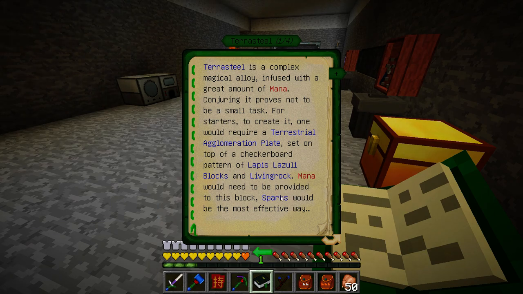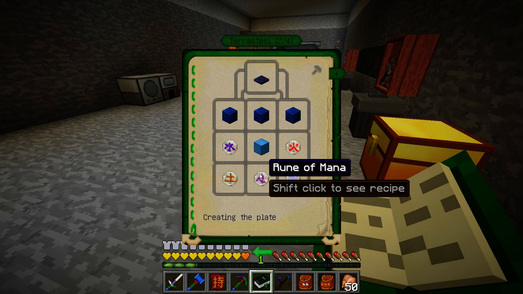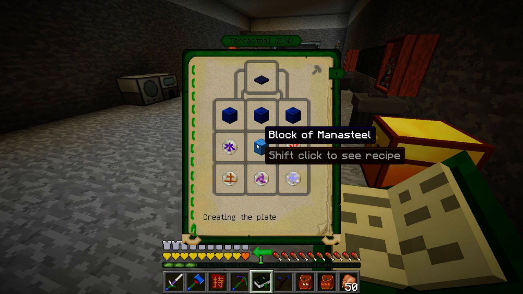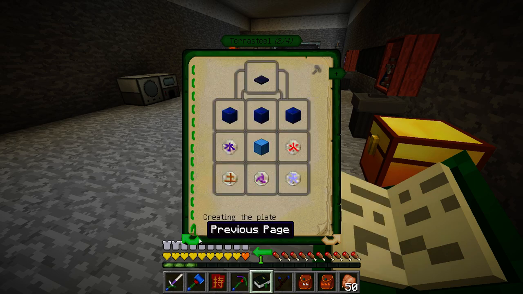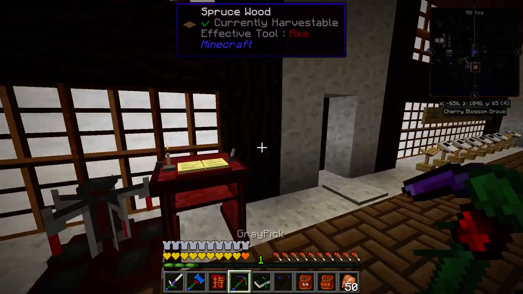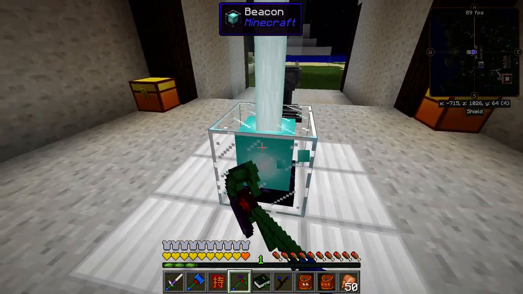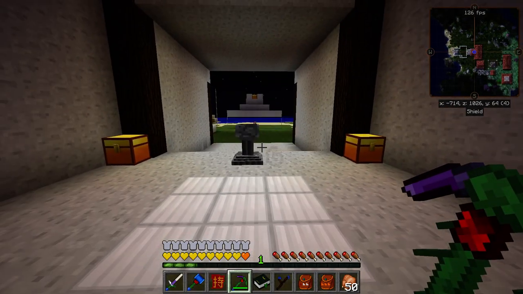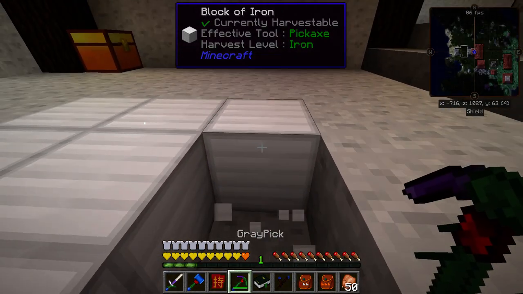Mana would need to be provided to it by spark in the most effective way. I already have a way to get mana to it. That's a few runes. I may have some of those. Yeah, it's the same process at the end, but it requires some other bits and pieces. Let's go and take a look at the site, first of all. And this also has the upside of getting rid of that beacon, finally. I didn't want a beacon in the base, but yeah, that's good. So we can get rid of all of these.